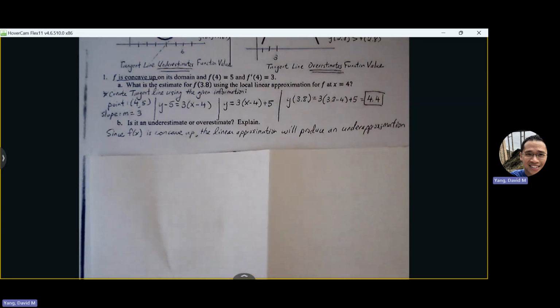Again, we don't have to worry about how accurate my 4.4 is. We just know that it's some approximation, and that the actual value is maybe higher than 4.4. Maybe it's 4.6, maybe it's 4.8. So when it comes to linear approximation, this is all College Board expects us to know. Can we find the approximation, and can we state whether it's higher or lower than the actual value?